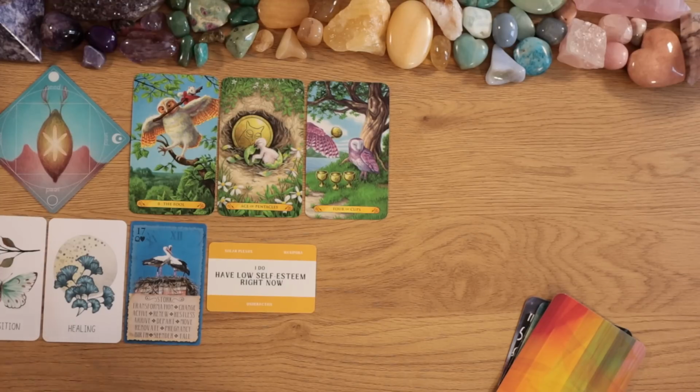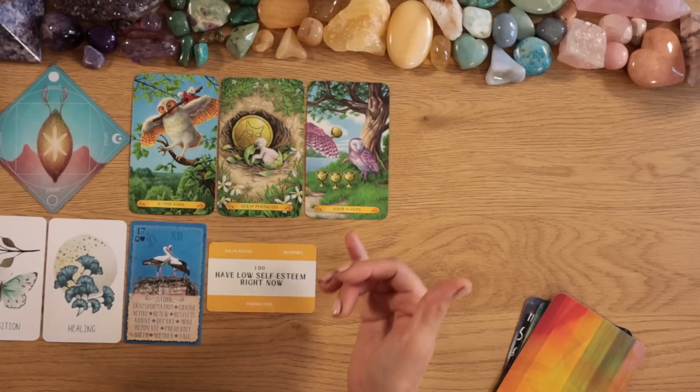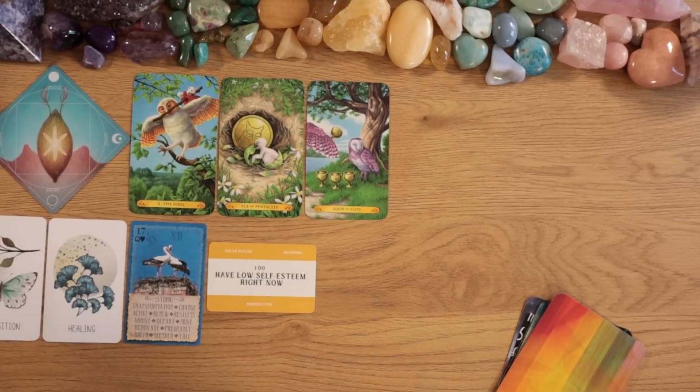you're not in control over your life, and you're not really living your authentic truth, because there are certain things around you that aren't aligned with what you really want. So I think that is the cause for your low self-esteem, because you look around you and you're like, oh, I wish I could do this, and you have other dreams and plans and hopes for yourself than the things that are actually surrounding your life.